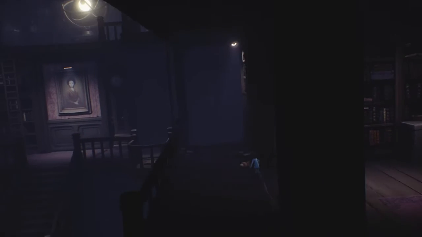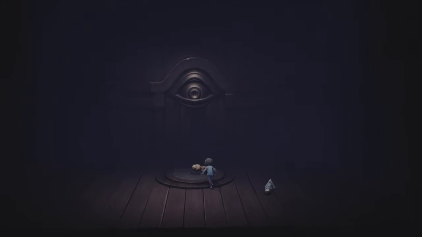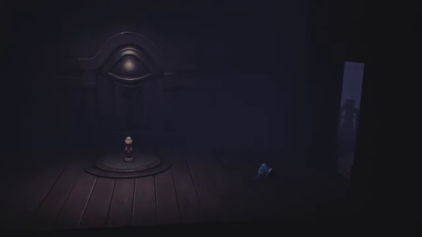This is what we need to get the triangle piece. So get rid of that. There we go. Happy? Good. This is open. We take this. We go.